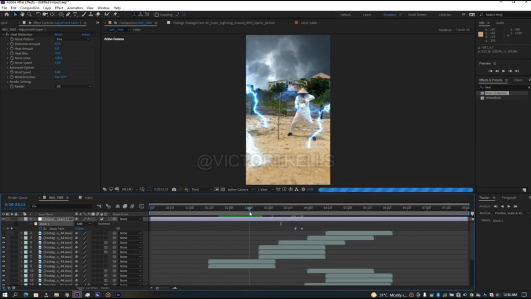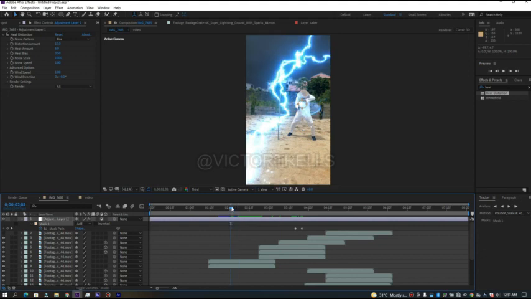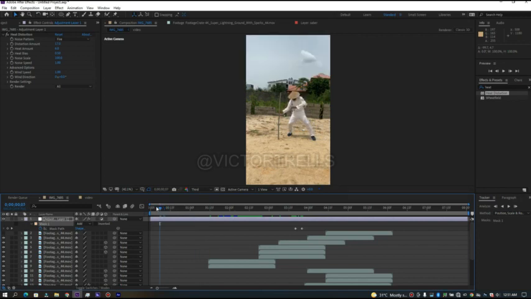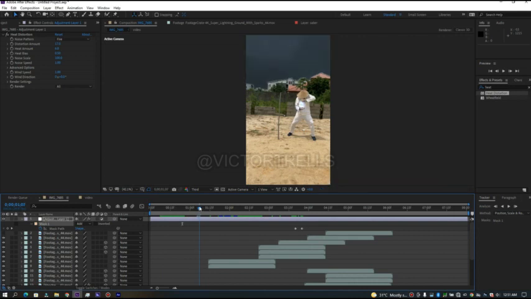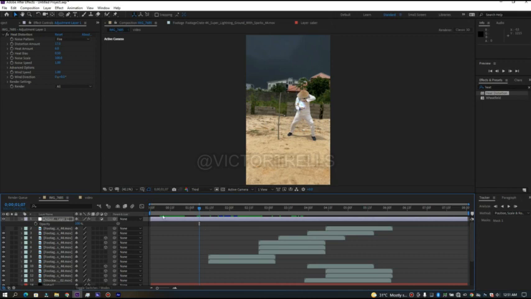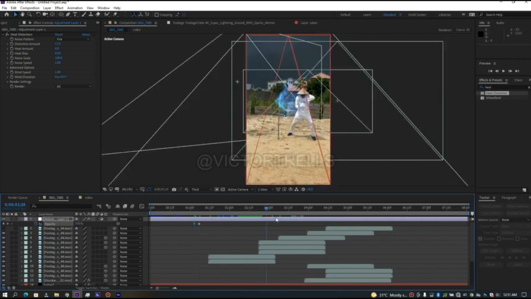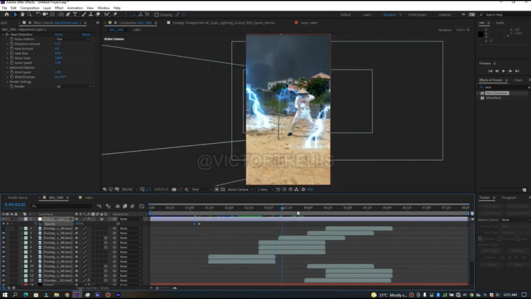Now we also need to add the in and out opacity to this layer, where the energy started flowing. This is the part where his hand moved to the ball, so we need to fade this in and out. Let's wait to the part where he gets the ball close to his chest. This is where the energy started, so we press T for the opacity. This should be at 100%, then take this a little bit forward and fade this out. You also need to do this at the end, where you blast the ball out of his hand.